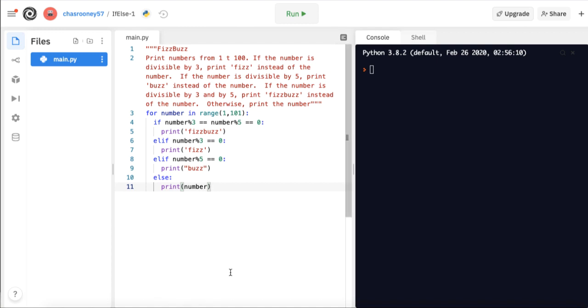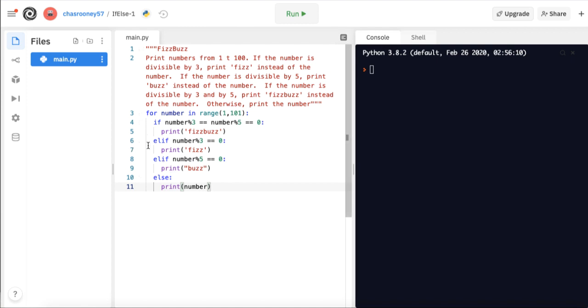So what this takes advantage of is the fact that these categories are mutually exclusive, and Python will only execute the commands in one of these 4 different categories. So if the number is divisible by 3 and by 5, Python will print fizzbuzz, and it will skip to the bottom, and then it'll go back and go to the next number. If it's not divisible by 3 and by 5, but it is divisible by 3, Python will now print fizz, skip the other 2, and go back to the beginning, to the next number.